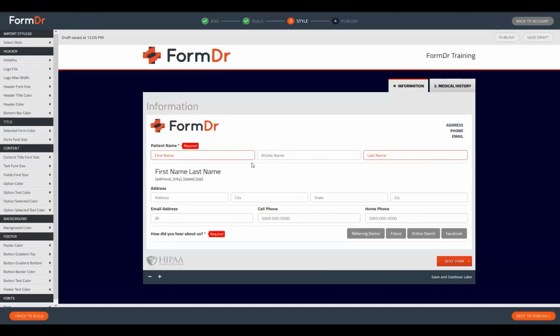So if we go next to style, as soon as this information is filled out, it will autofill into that paragraph widget. And then we can get our address in there, city, the moon, test, whatever. But you can absolutely have information autofilled into a paragraph, which can also be hidden from the patient. So you can have it autofill with selections made by them, things like that, into a little mini paragraph, maybe a SOAP note or something like that. So depending on your creativity, you can get really, really deep with that paragraph widget.